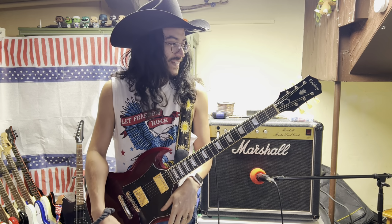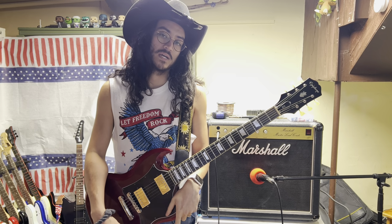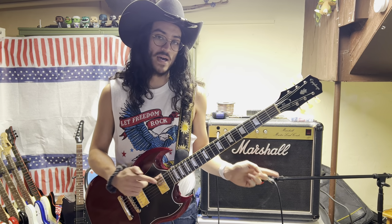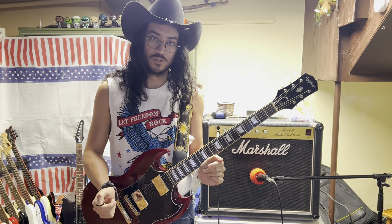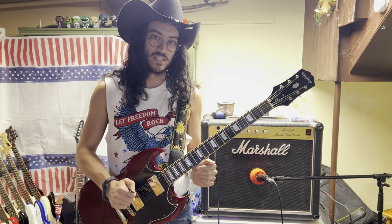Absolutely love it. Sounds great. Sounds better than the old pickups to me. I did record some of the old pickups before I did all of this. So what we're going to do now is a back-to-back, old pickups, new pickups. Same signal chain, same amp, same settings, same volumes, same everything. So I'm going to go ahead and roll that tape now.